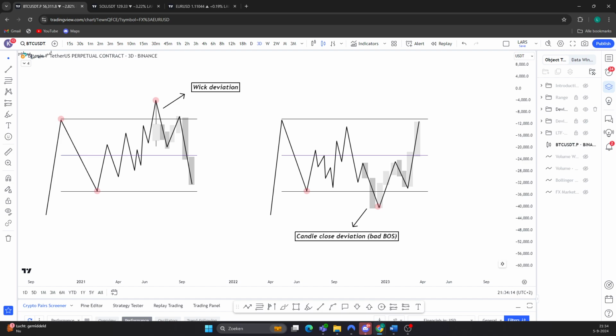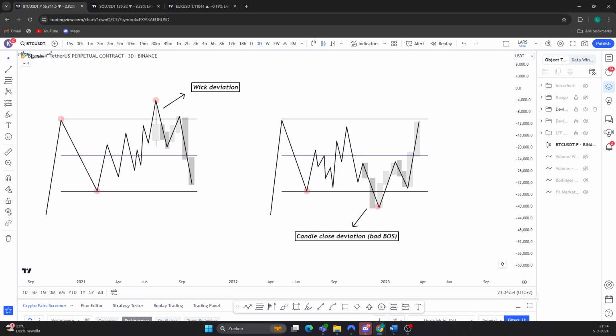What is a deviation? A deviation is when price exceeds your range high or low, but it does not break it. And when this happens, we can expect a reversal towards the range low or close to the range low if we deviate the high, for example. And if you deviate the low of the range, we can expect a move back up towards the range high or just close to the range high, okay? Definitely in the upper section of your range.